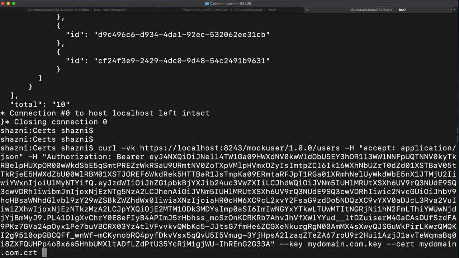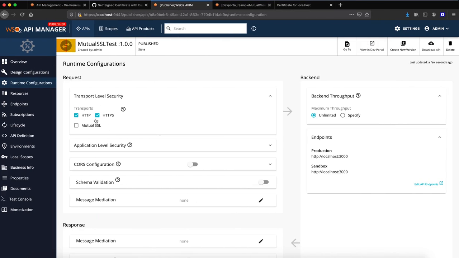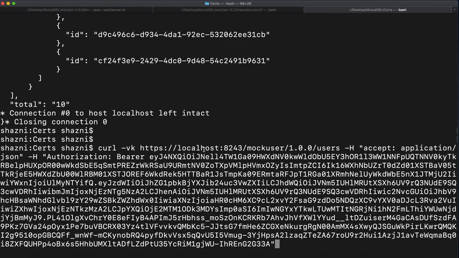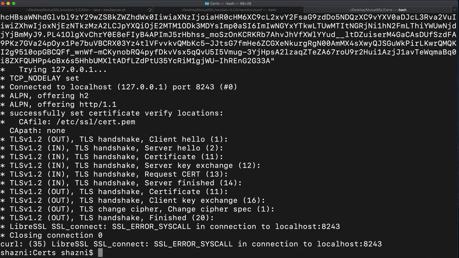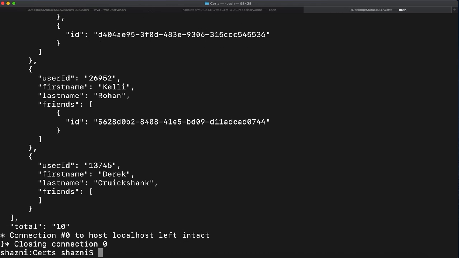So first time, let me try to call it without the certificates being sent. And as you can see, I'm just eliminating this part now. And I haven't enabled the runtime configuration within the Publisher. I haven't enabled this, but guess what, this will enforce the mutual SSL because now we have enabled it globally. So I'm going to call it, and expectedly, it just said SSL handshake failure. And to see if it works with the certificate sent over, let's use this command. And yes, as expected, it just calls the API as expected.